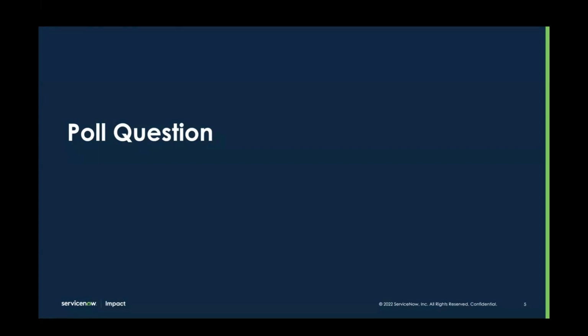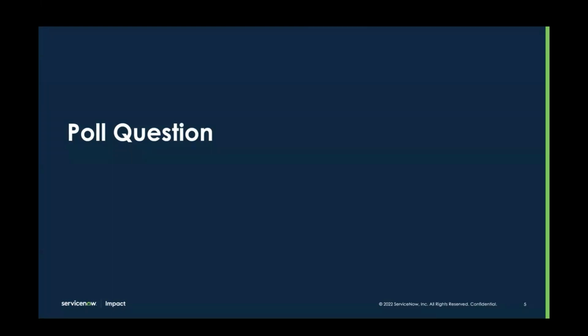Give it maybe 20 more seconds and we'll pause this. We're slowing on the results. It looks like 50% of folks here might not have the best tracking in place. And again, we'll talk a little bit more about how Impact specifically can help address some of those pain points. But a good 35% are using formal metrics. I think we can go ahead and pause this poll. Looks like we've come to a stopping point here.